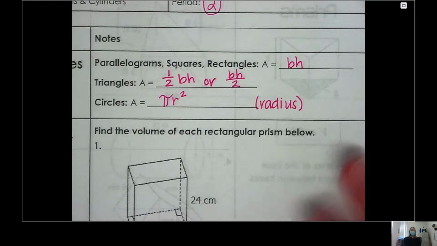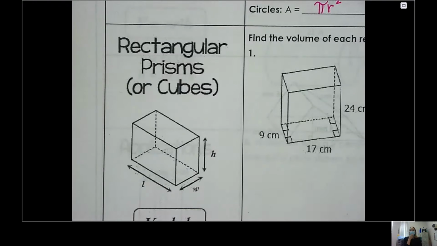That's volume. So to find the volume of a rectangular prism or a cube, if it looks like this, my volume formula is really easy. All I'm going to do is take the length of the bottom times the width of the bottom times the height at the top. So length times width times height. Same works with a rectangular prism. Length times width times height. Okay, that's all I have to do. It's really simple. And that's going to tell me how much space I can hold on the interior.